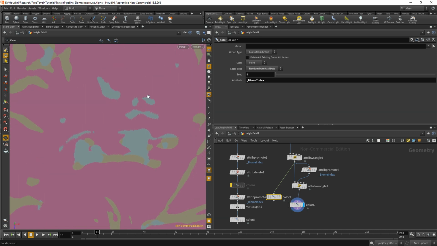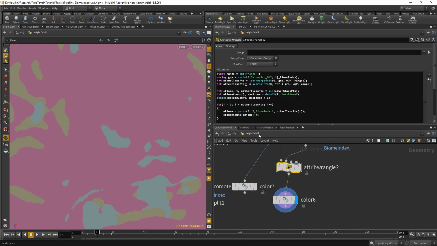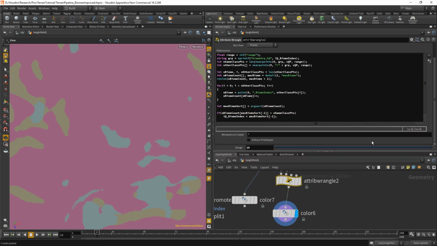So now it creates more blobby biome shapes, and you can just adjust the filtering by basically tweaking this range. So the smaller this range, the more detail it will keep. But I think 10 is probably a nice value for this.